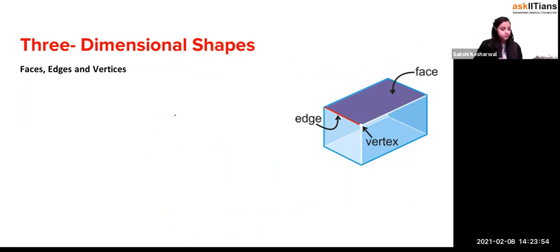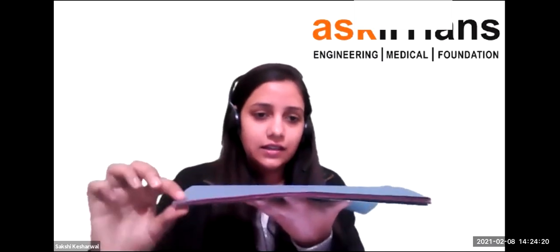Can you see this? Let us suppose I take a sheet over here, like this is a single sheet, right? This is a two-dimensional figure. But what if I take 10, 15 sheets with me? Can you see this? The height has been increased, right? There is an increment of the height. So you have the length, you have the breadth, and then there will be a height.